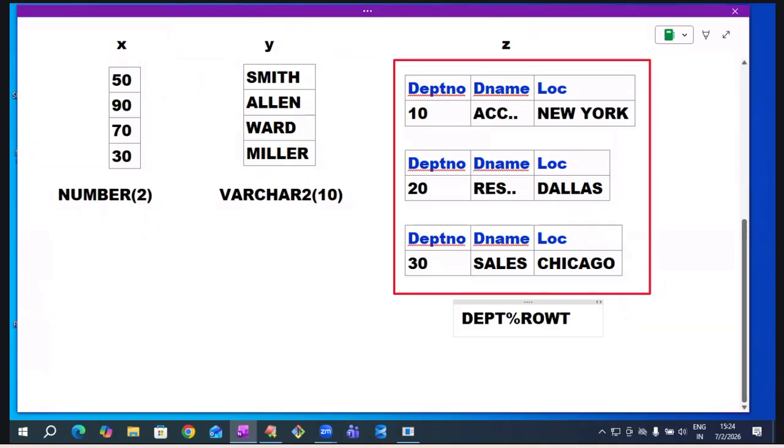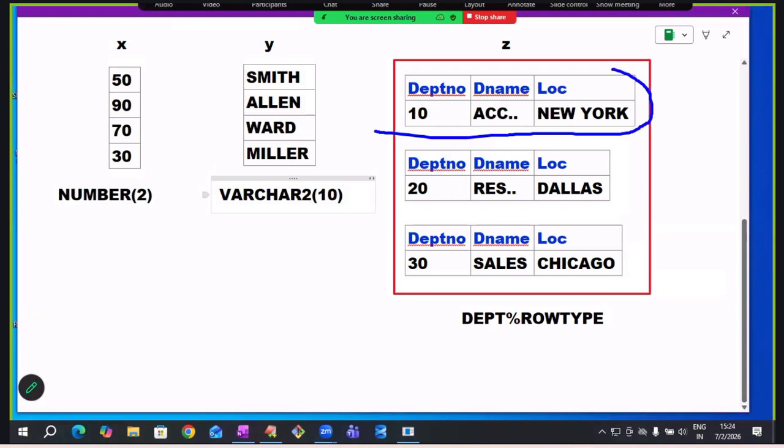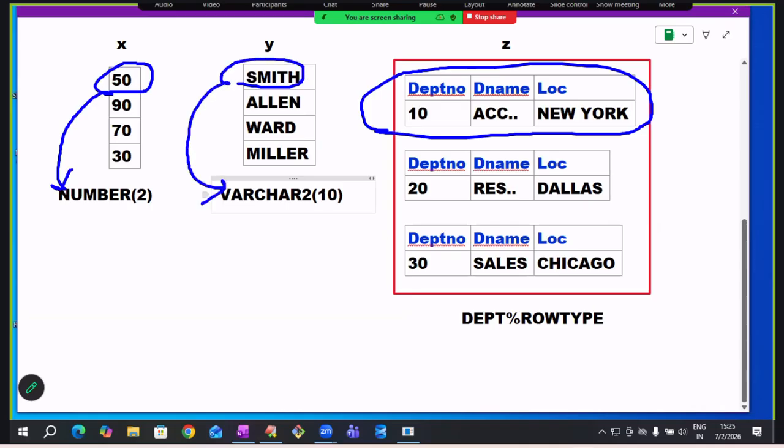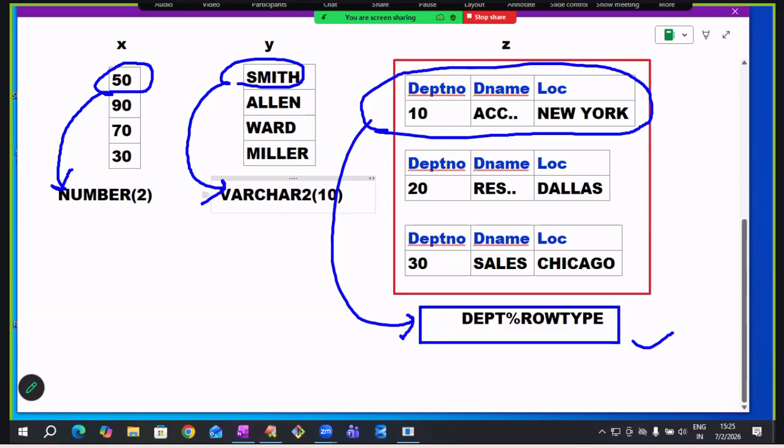Department percentage row type. Here, this first element is a department table row or not? So here X is number type collection, Y is varchar 2 type collection, Z is department percentage row type collection.